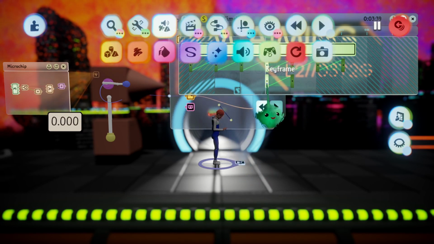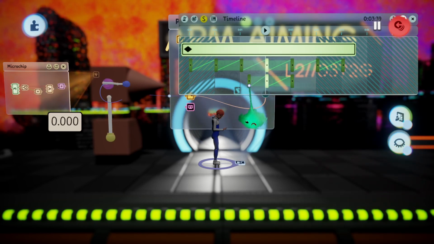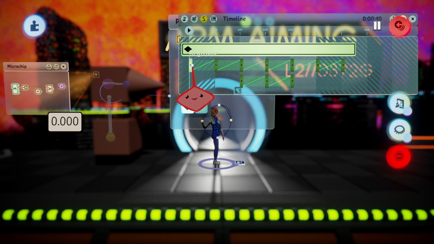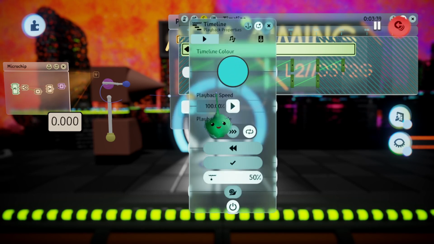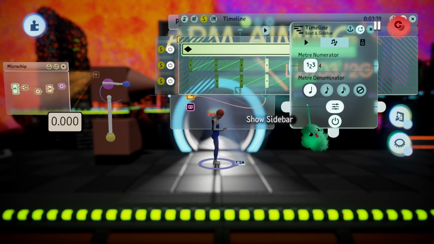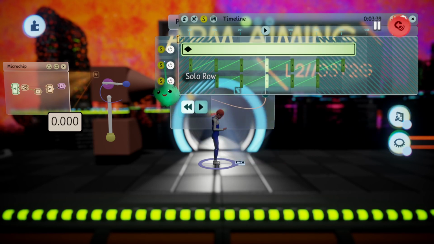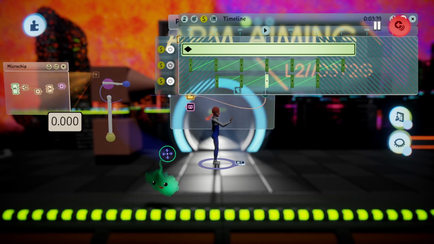So if that's up and that's right, the next one should be down. That's our down keyframe, so I'll copy that. And then this should be pointing back, which is this keyframe. And then it should go back over here as well. I want to turn off this whole row so that we're only seeing the new row we've made. So I'm going to tweak the timeline and turn on Show Sidebar, which shows these buttons over here. Then we can turn off that entire row. And now our keyframes are in the order our rig wants them to be in.